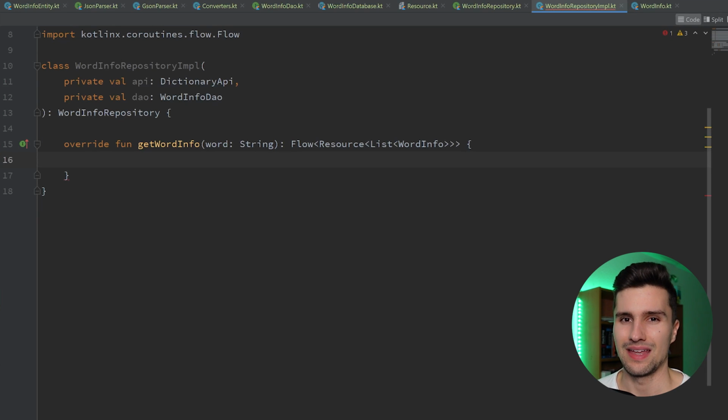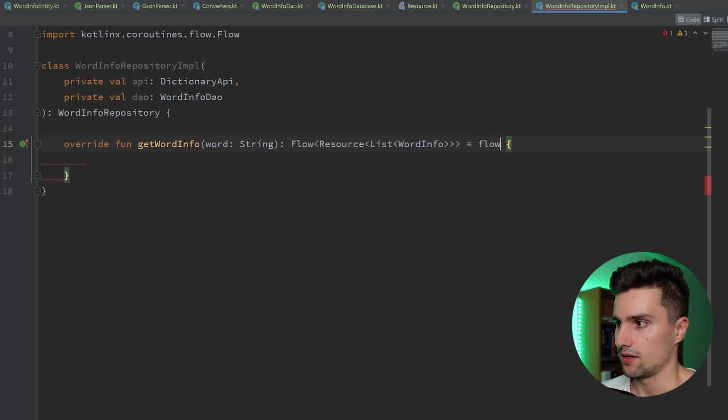What that means is that all the data that we ever get and display in our UI comes from the database. So we will never get data directly from the API and directly display it in the UI. Instead, what we will do is we get the data from the API and insert it into the database to then show it in our UI from the database. That just makes things a lot easier because we know all the data will always ever only come from the database. So that's just what's called a single source of truth, which you will probably hear quite often if you're dealing with caching. So let's actually start to implement this.